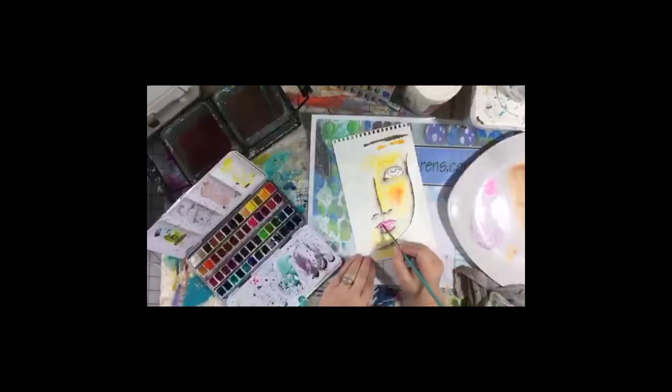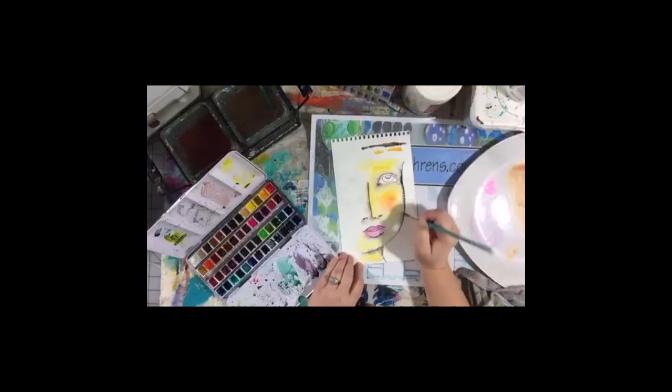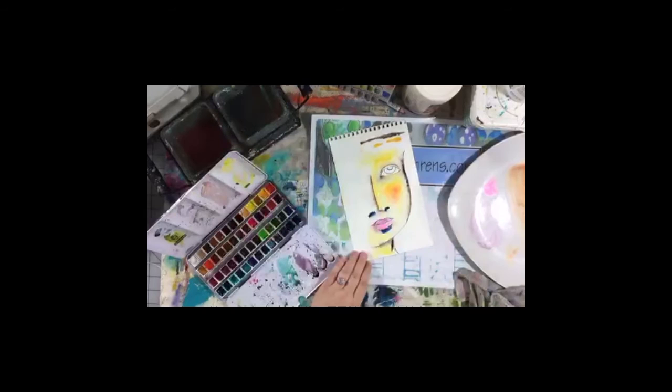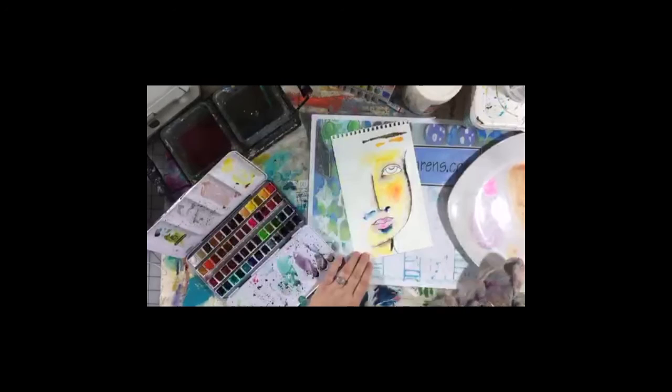And go back to our Moon Glow, and I'm going to darken up this upper lip and the corners down here. You can take some of the Prussian blue. I like Prussian blue, it's one of my favorite colors. But it's really strong, so a little bit goes a long way. That's probably too much. Now she looks like she has boogers. She has a runny nose.